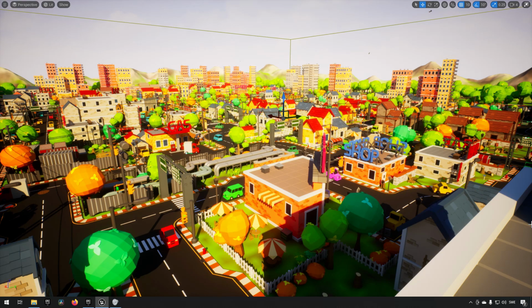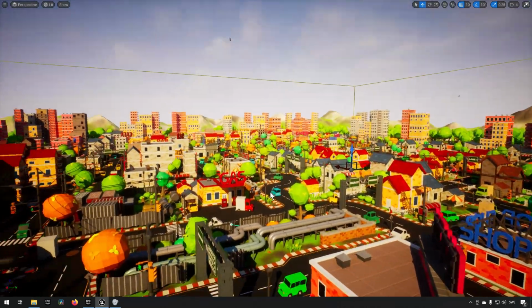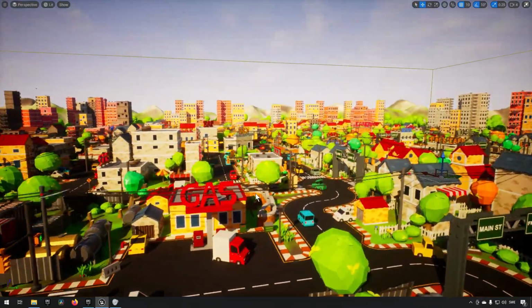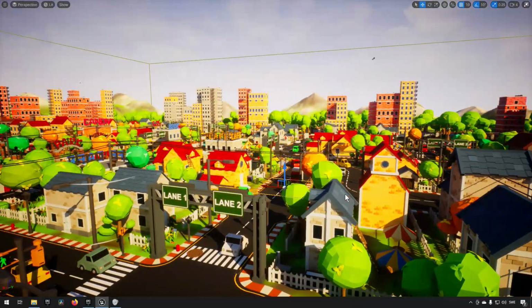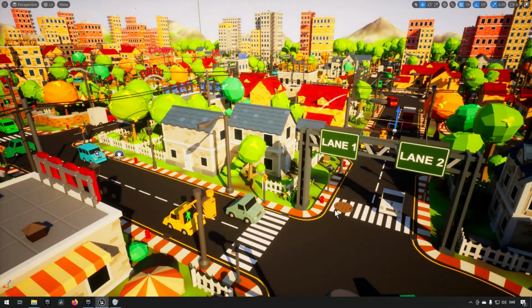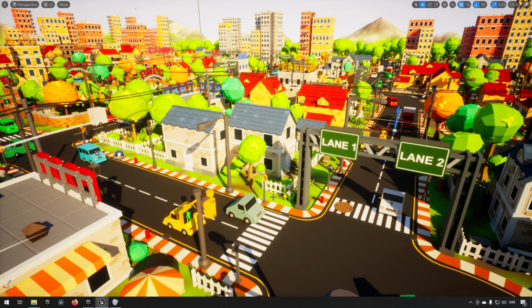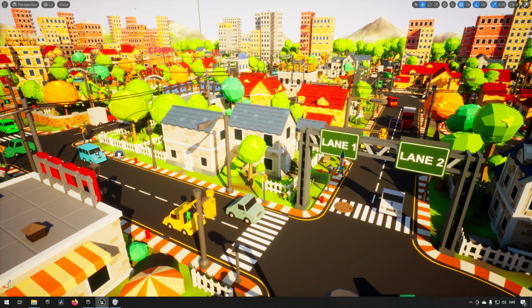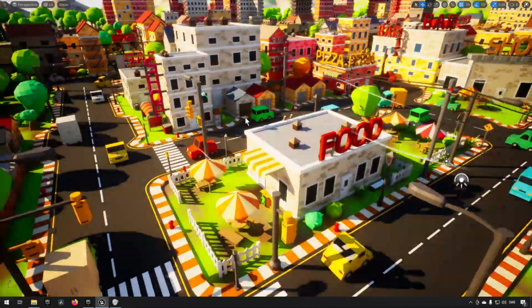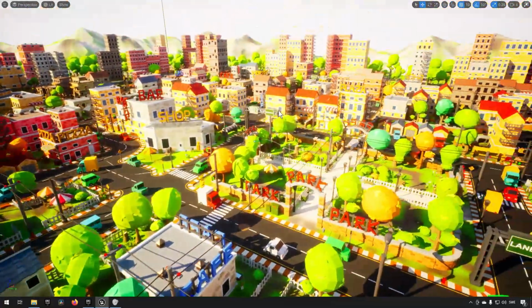Here you can see the Simpoly Town Pack in action. Now it looks pretty crowded and pretty full of items all around here. So you can see that you can build quite varied cities with the assets that you get in this pack. They have a few different example maps set up. They have a day map, a night map, a pastel color day, and a pastel color night, and then of course the overview map that we saw earlier. So this is essentially what you can expect to get from this pack.